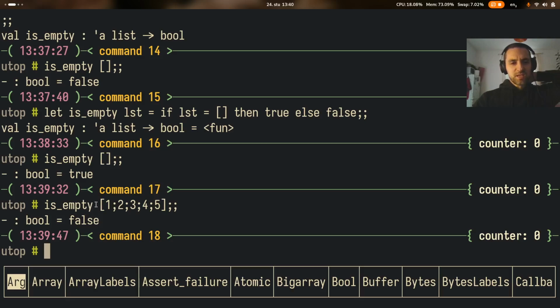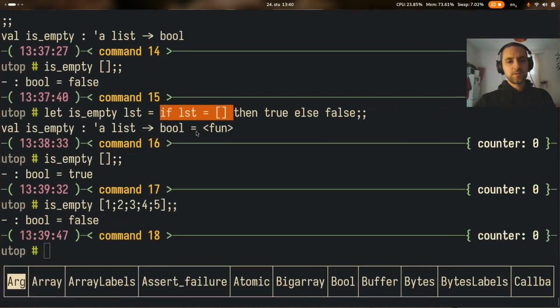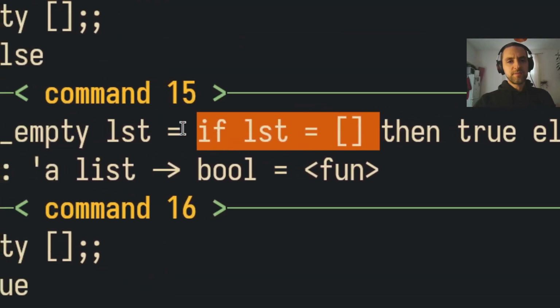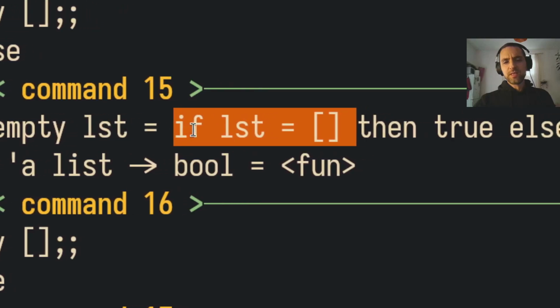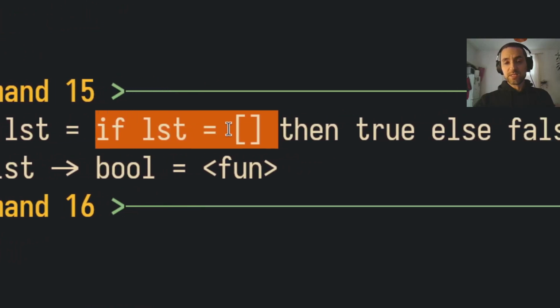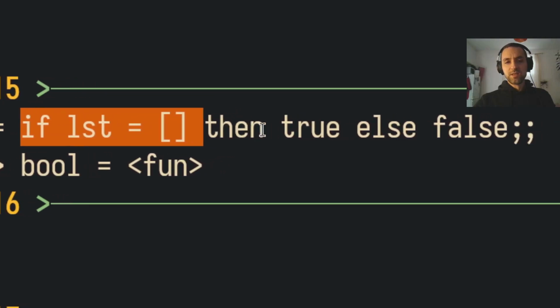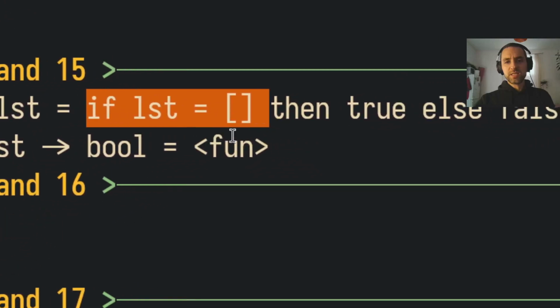If I check is empty 1, 2, 3, 4, 5, it does check this, right? If I give it 1, 2, 3, 4, 5, it will do if list 1, 2, 3, 4, 5 is equal to empty, then true. So it checks this, actually.